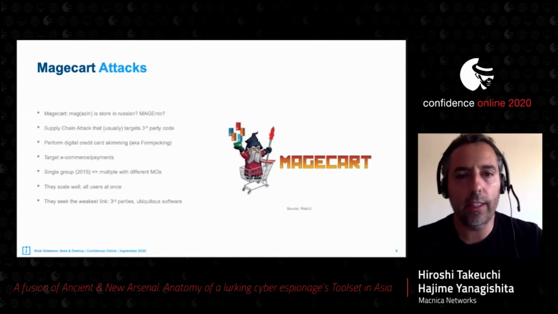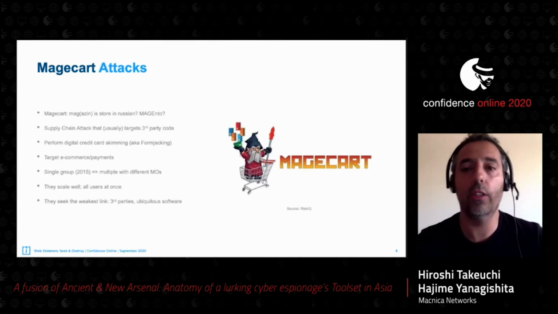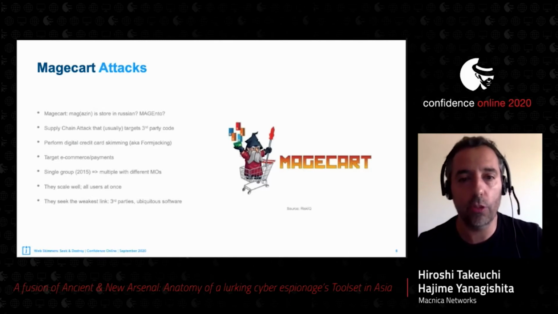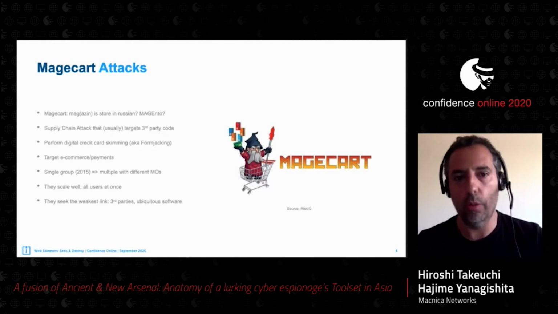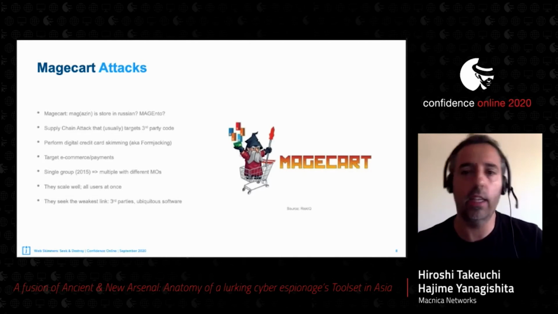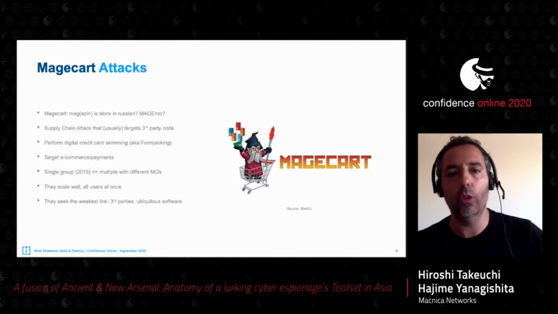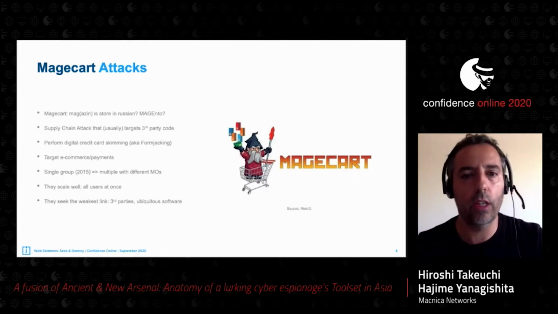So Magecart attacks, the name is probably coming from Magento, because the Magento e-commerce web stores were the first to be targeted, and the majority were Magento breaches. But nowadays, they can target any type of web server as long as it's serving JavaScript dynamically to an e-commerce web shop.